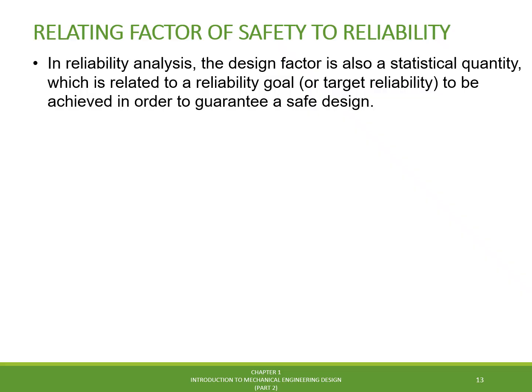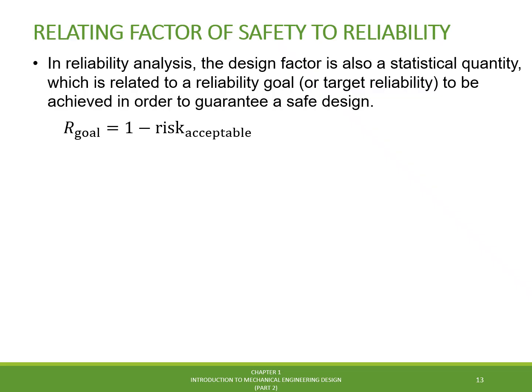And how are we going to control it? We're going to control it by defining a reliability goal in order to guarantee a safe design. So we're going to do this through this equation. We can define this reliability goal, or our goal, by taking the risk acceptable for the design, in terms of how many fails we can accept for the design, and subtracting it from 1.